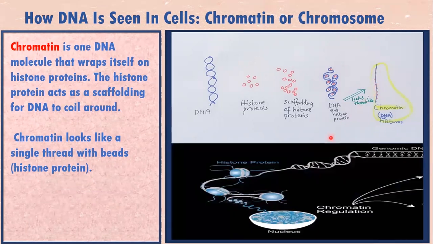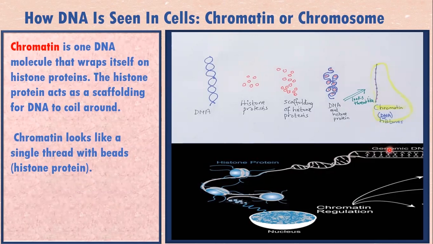Now, looking at it like this, this is the nucleus of a cell, and inside it is the chromatin. Now, when the chromatin is explored, here is a chromatin being opened up to see what it is made up of. This is a histone, and the DNA coils around various histones, and you open it up and you see that that is one DNA, right? So that is chromatin, it is DNA.